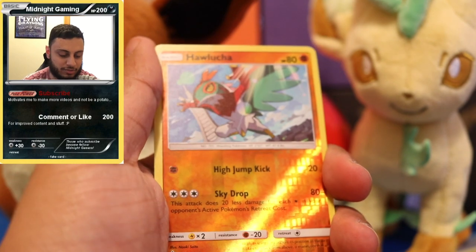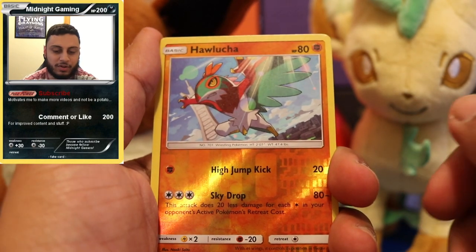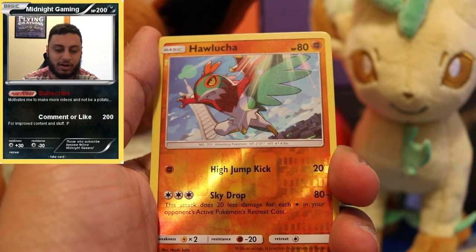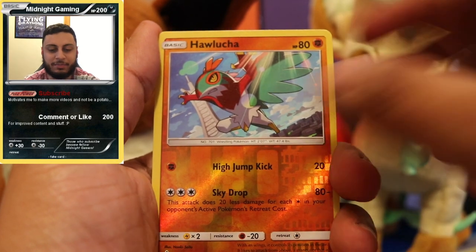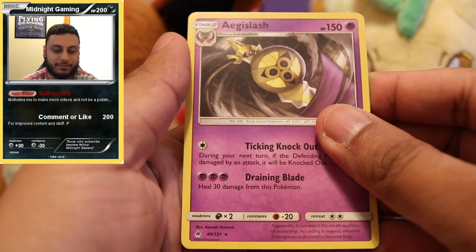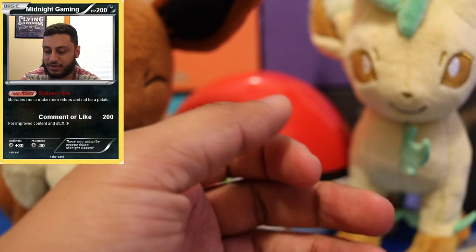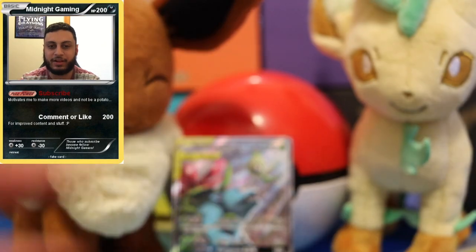And then we got Hawlucha, which is reverse foil. So what I like about Pokemon packs is you can actually get two foils out of a pack. And they have all these different rarities and full arts. It's just really refreshing to see. But yeah, we got Hawlucha jumping up in the air. And for our other card, we got Aegislash, which is the evolved form of Doublade, I believe. Yeah. All right, so that was our Forbidden Light pack. Next, we'll go ahead and open up Evolutions, leaving the Team Up for last.